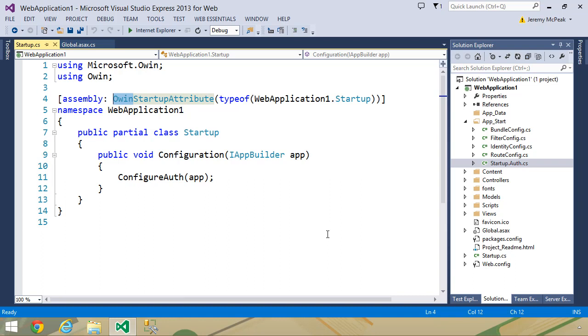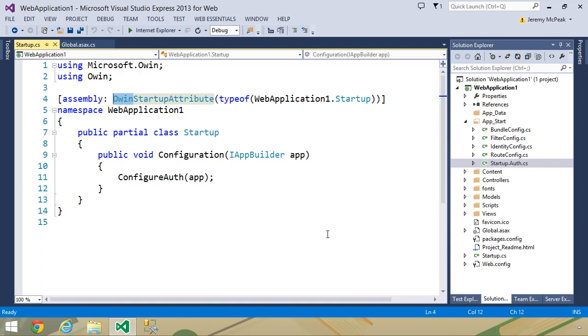OWIN is going to change the way that we write ASP.NET applications because it's basically forcing Microsoft to take System.Web, which is where ASP.NET has lived, and break it up into individual components so that you can write an ASP.NET application and only use the pieces of ASP.NET that you want to use. So for example, if you want an ASP.NET application that has no caching, you can do that, and the caching stuff that would normally be within System.Web is not loaded.